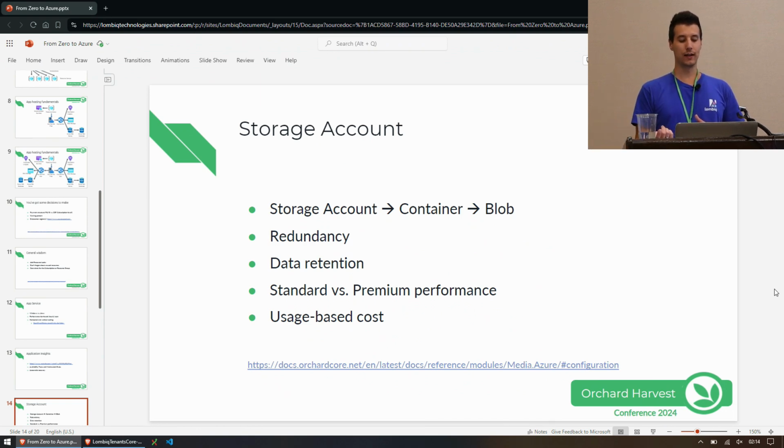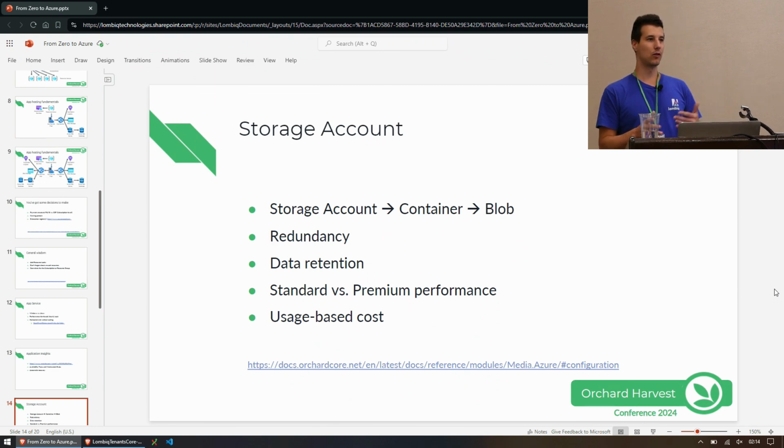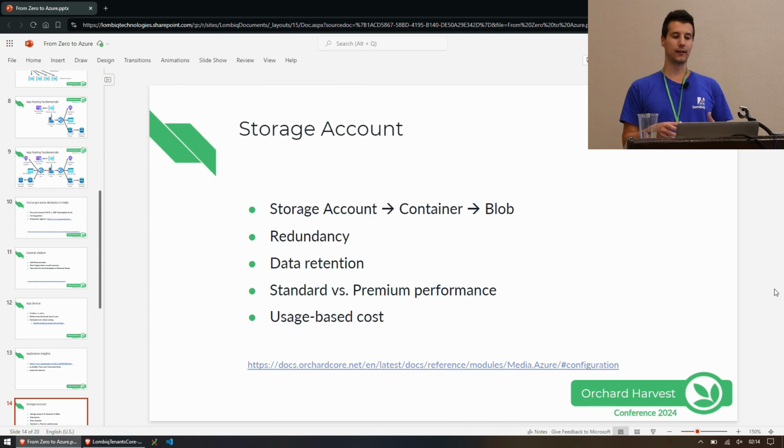What you can do is use the same storage account and configure Orchard Core so that your media files go into one specific container, and maybe even on other environments media files go to another container. But like I said, we just separate everything by environments, and encryption keys and all sorts of other things integrate very well with Azure in Orchard Core. So this is just the basics.